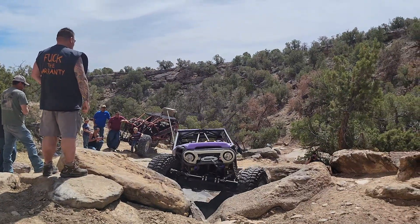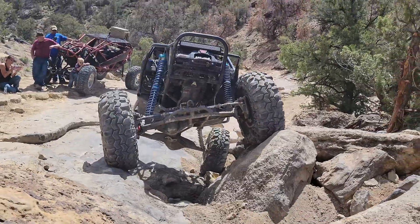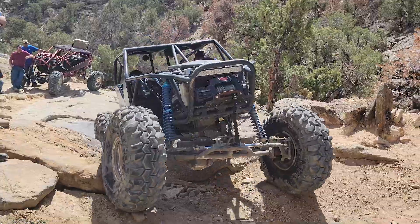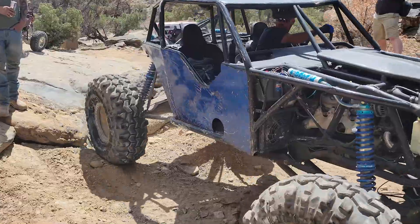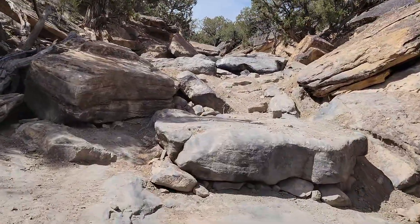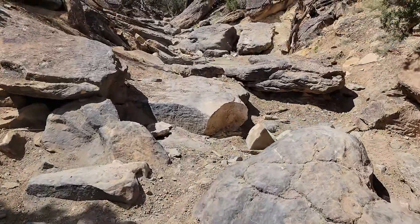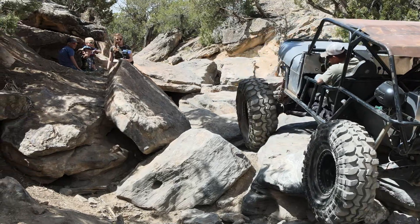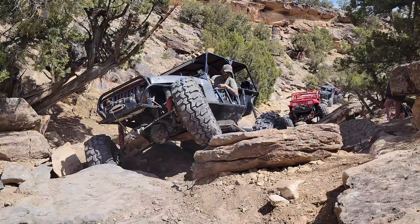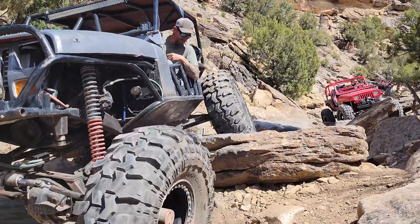A little bit about Randy's buggy: it's a 22RE motor out of the 4Runner with a stock five-speed transmission, and then the split case — like an FJ60 or FJ80 split case transfer case, essentially a doubler. So he has two 4.7-to-1 transfer cases, and he can put it into low or double low for like 10-to-1 crawl ratio. A lot of times he just has feet off all pedals and he's just crawling — it's so low. He can be bouncing it off the rev limiter and the tires are barely spinning. He wants to replace the engine with another 22RE, just one with less miles — that one probably has 300,000. Probably a rebuilt one where they replace piston rings and gaskets.